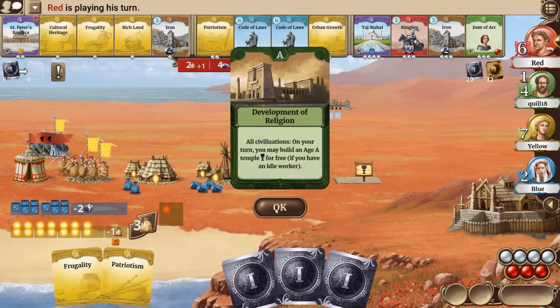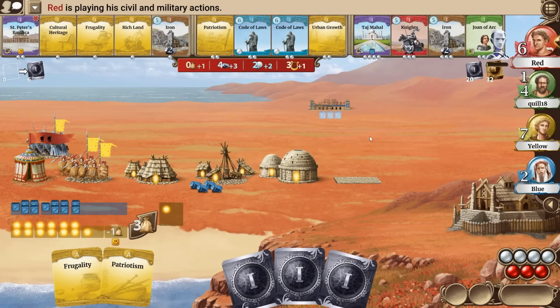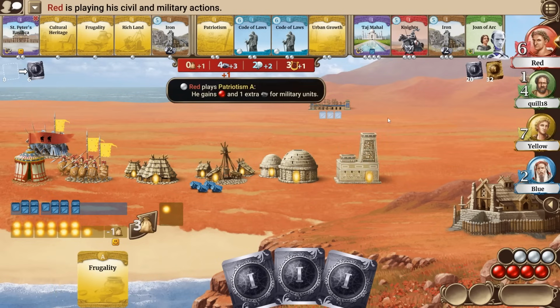Okay, this last Age A, development of religion, the free temple. Do we still have an idle dude? We do, of course we do. It's going to be great.